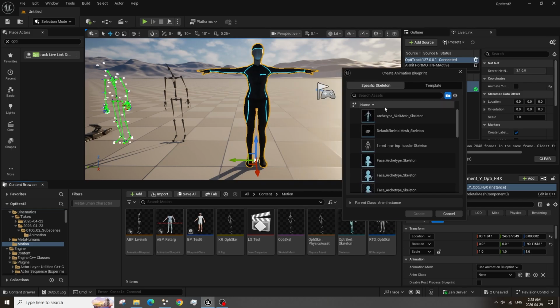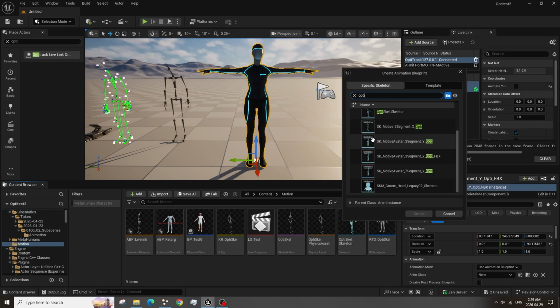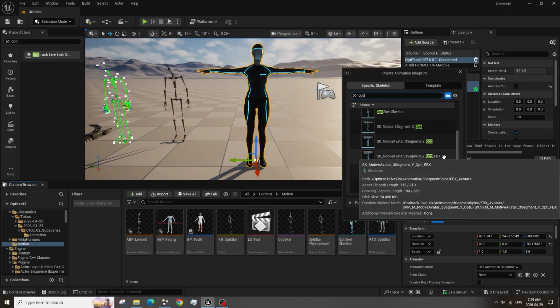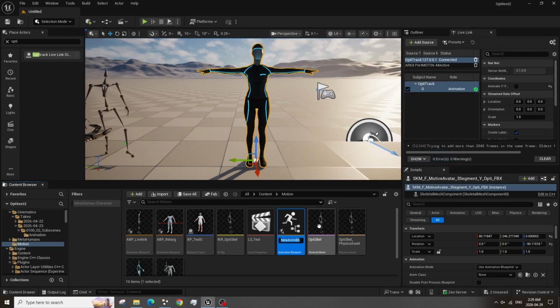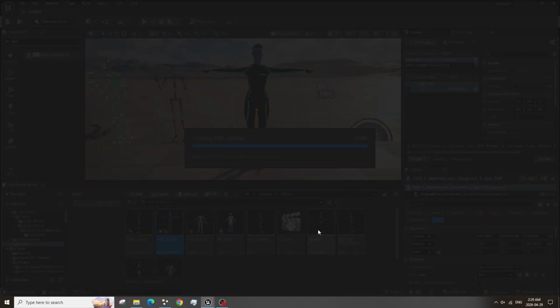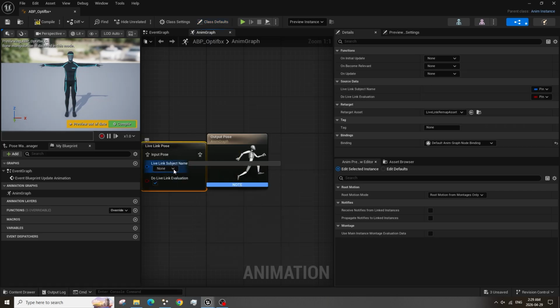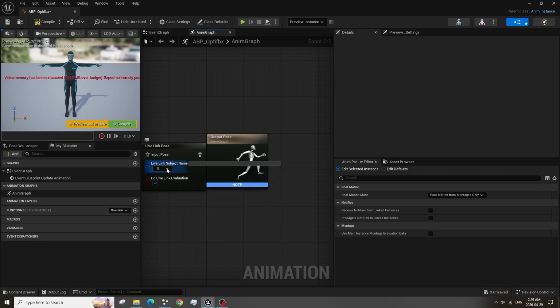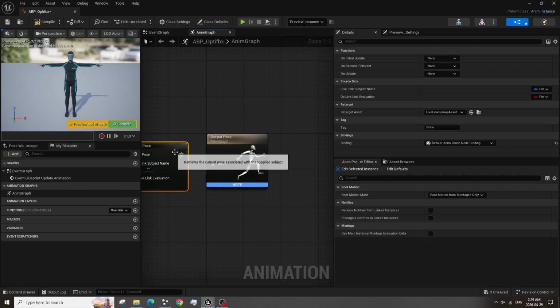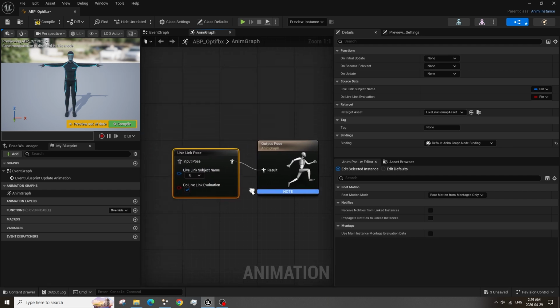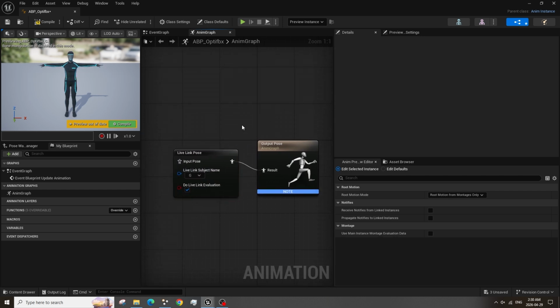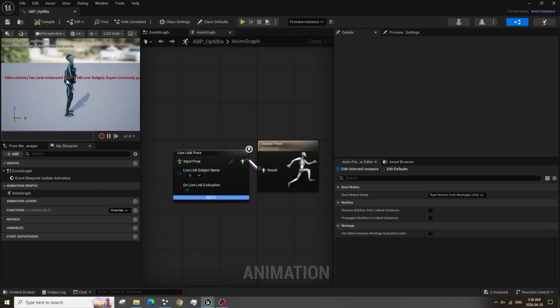Now what I'm going to do is create another animation blueprint, and this time I'm going to choose the skeleton that's named y_opti_fbx. I'm gonna hit create animation blueprint _opti_fbx. And same as the other skeleton, I'm gonna look for a live link pose, and in the subject name, I'm gonna select it from a drop-down list. One thing to keep in mind, even though this is a field you can type into, always select it from the drop-down list, because even though it might work for this session of Unreal, I ran into an issue where after I restarted, it stopped moving. So just select it from the list.